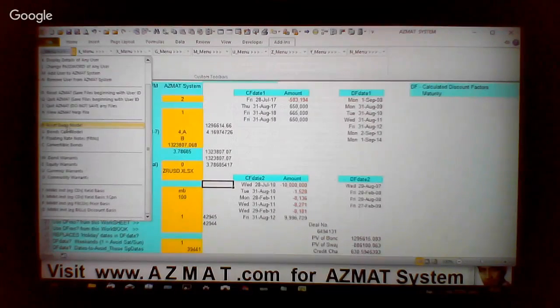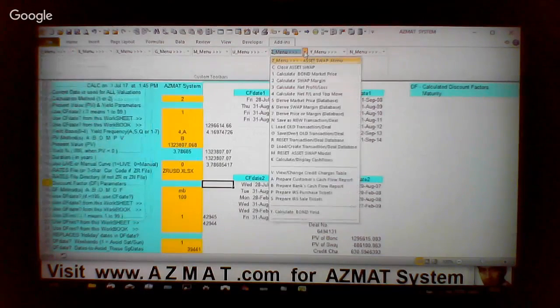This is equivalent to all the rest, 11 calculation models put together, in terms of functionality and how sophisticated and useful it is. You'll see. So that's why the asset swap model has got its own menu commands. The whole Z menu is for the asset swap model.